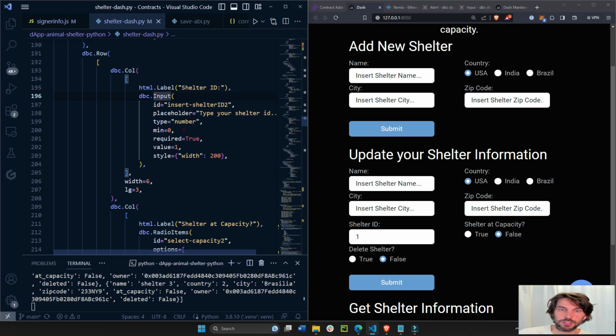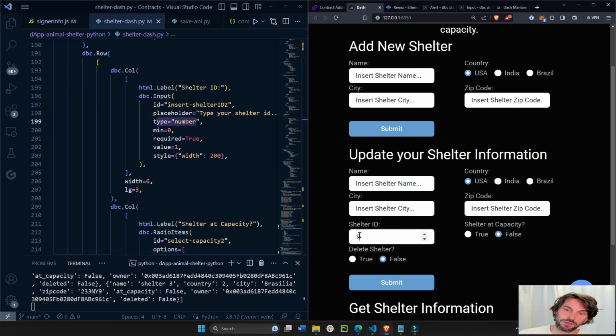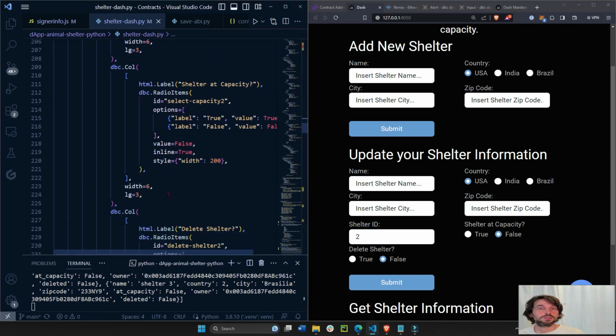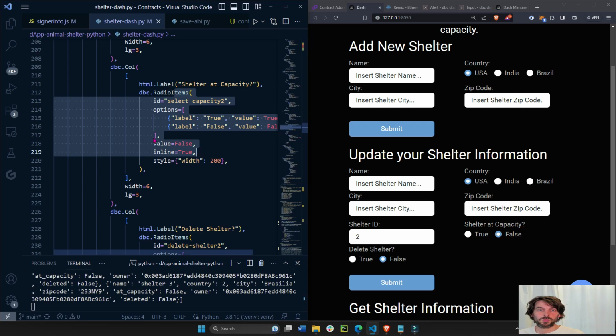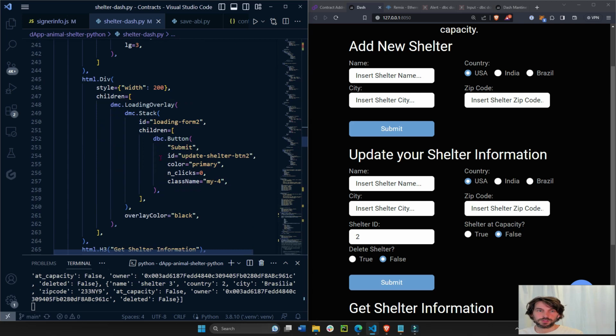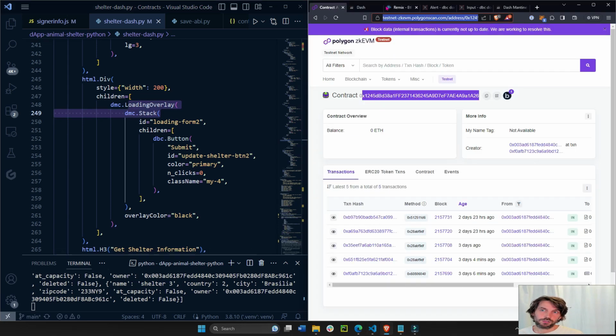Okay, what is this? This is another input, shelter ID. In this case, the type is number, because it's a number. It's not text. If I'm trying to put text here, A, D, T, I can't. It's only a number that can go in here. And that's really it. Here I put in the rated items false, the capacity, because I want the initial value to be false. And then we have another submit button here down below on line 252. Submit that does this overlay thing again, where it will create the spinner while it's inserting data onto the Ethereum Layer 2 blockchain.